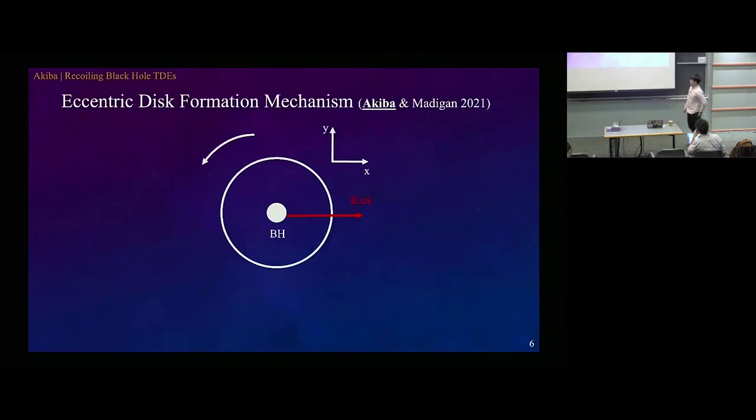Okay, so let's take a look at how this gravitational wave recoil kick causes this eccentric disk to form. I like to walk through this toy model example just so we're on the same page. Imagine a perfectly circular star orbit initially, pre-kick, and imagine that the screen is the XY plane. The star is initially rotating in the counterclockwise direction, and let's say that the kick is in the positive X direction. Let's figure out what the post-kick structure looks like.